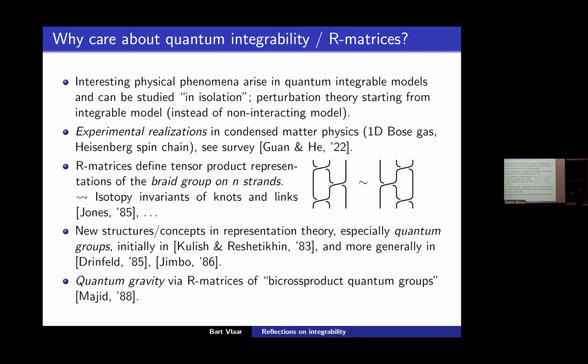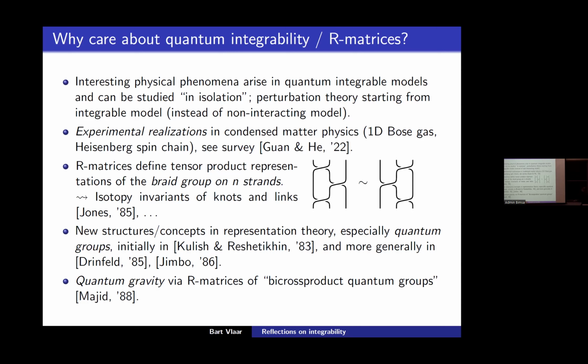So you have these R matrices. If you have a solution of the Yang-Baxter equation, automatically you have a particular representation of the braid group on the tensor product of vector spaces. And so you can use these R matrices to compute isotopy invariants of knots. You have the problem that you have two complicated knots and you want to see if they're the same. You try certain things, you apply certain functions. And R matrices can give you particularly powerful functions to test this.